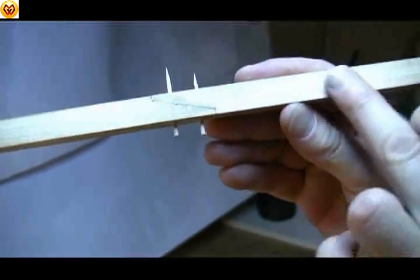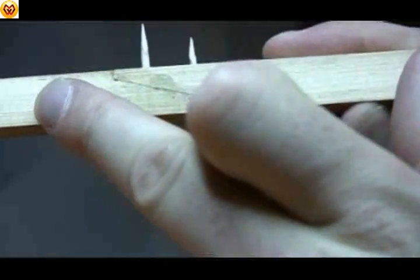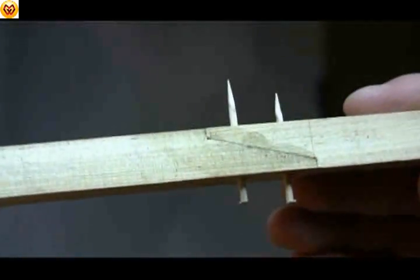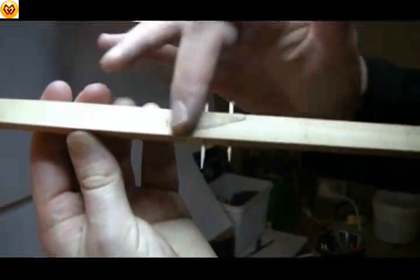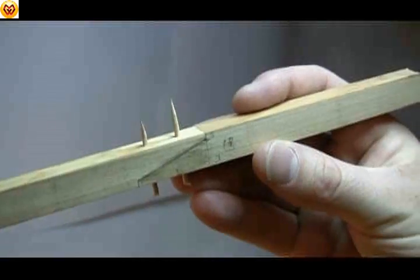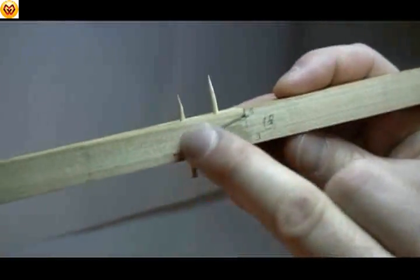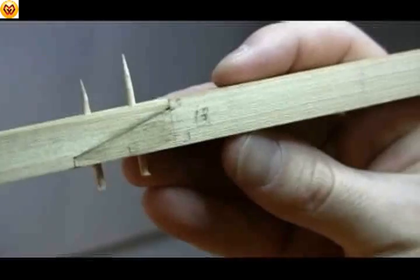Now what he's explained is he's going to have to run this through the thicknesser, because as you can see, it's a fraction of a millimeter out there, and there's nothing you can do about that. He's saying on this piece of paper, 0.05 to 0.1 of a millimeter difference between these two edges. So he's going to run it through the thicknesser on both sides so that these sides are perfectly flush, to get rid of that tiny ridge between the two pieces that we've glued.